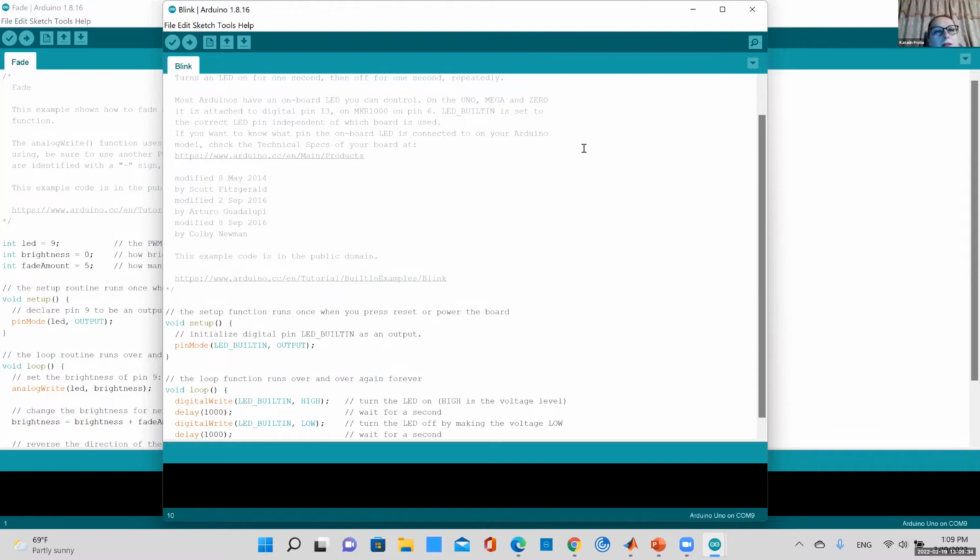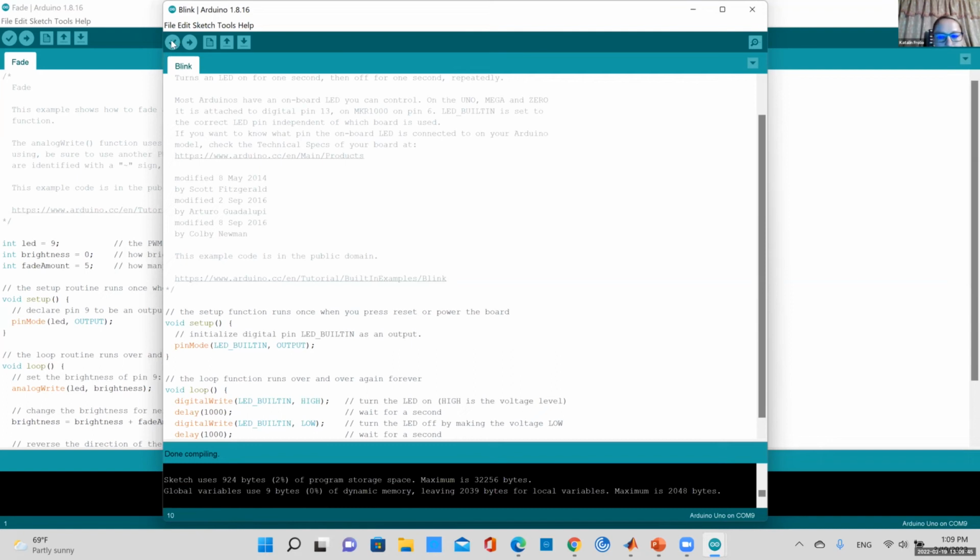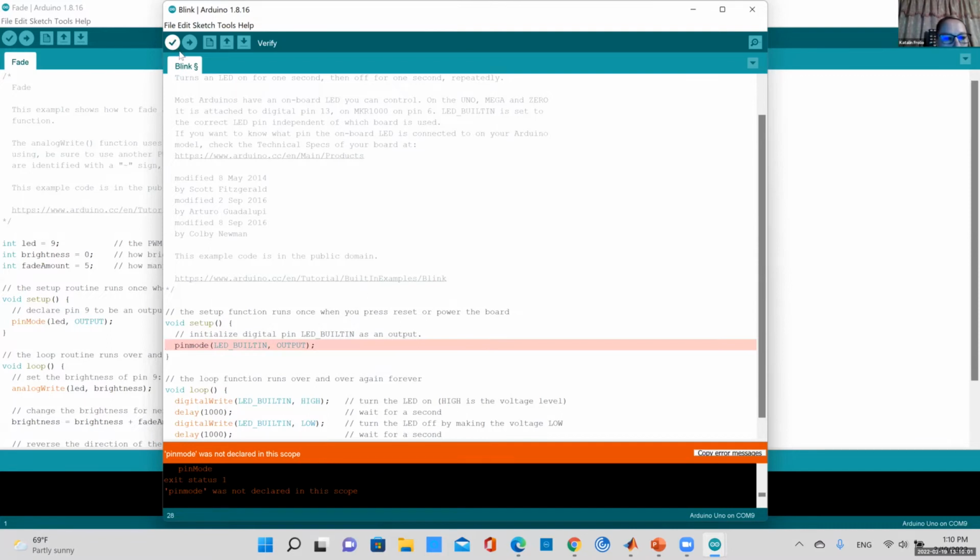So let's check this for errors. It shouldn't have any errors. If you click on the check mark, it's compiling your sketch, looking for errors. If you want, you can actually make mistakes in your code. So let me make a mistake. Let me change pin mode to lowercase m instead of capital M. Now I try to verify this code. What is it going to do?